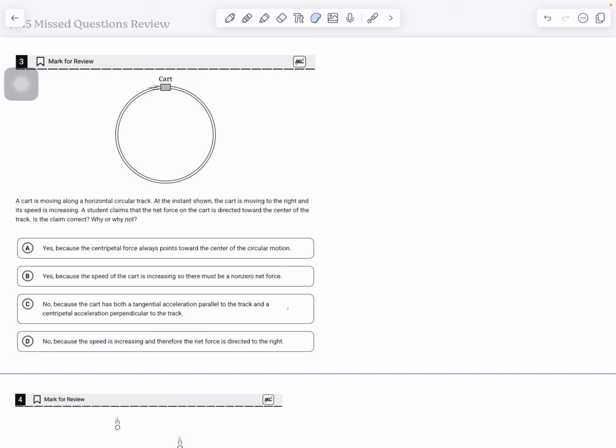Why not? All right, so in order for speed to increase, so v to increase, I have to have an acceleration or a force going to the right. That's to increase the speed. And then to circle, I have to have a force going towards the center of the circle. For uniform circular motion, like the notes that you would hand in, I know that F is towards the center.